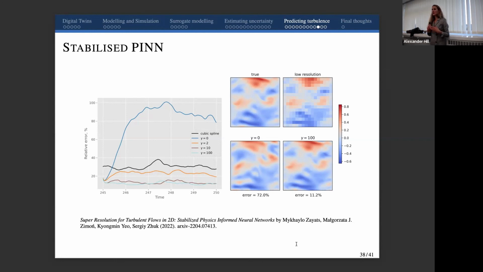So basically, we are already at the stage that if you have 2D Navier-Stokes equations that were solved on a low resolution grid, we will most likely be able to super resolve it. But as I said, I don't know what's going to happen with 3 dimensions or if you have noisy data. But usually in computational fluid dynamics, there's no noise per se. There might be some numerical errors, but... Thanks, thank you.